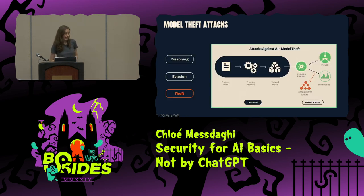So, model theft attacks. Adversaries may target AI models not just to mislead them, but also to steal the models themselves. IP theft in AI involves replicating or extracting sensitive data from advanced AI solutions developed by companies. Even without public access to model details, adversaries can use inference attacks through user interfaces or APIs to replicate the model or extract valuable information. Oracle attacks involve understanding the model's architecture and parameters to create surrogate models or steal sensitive data.